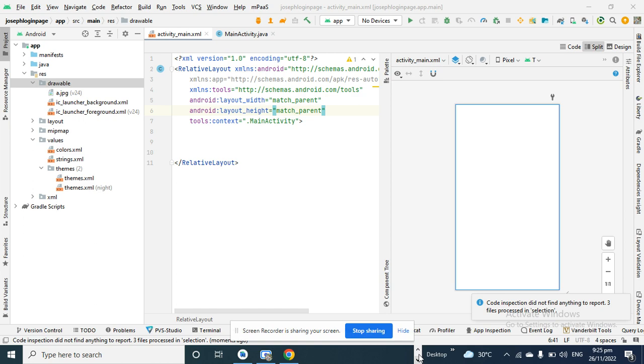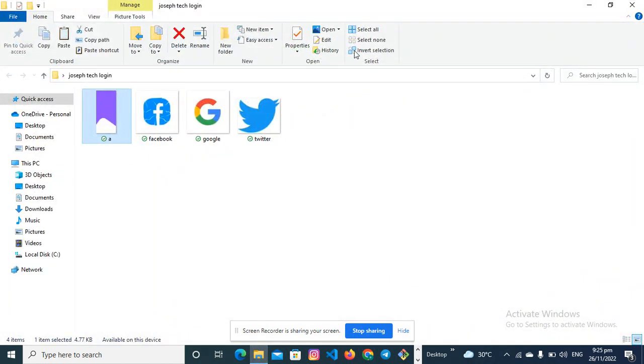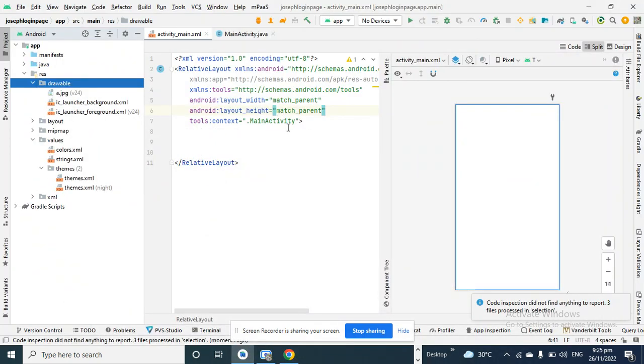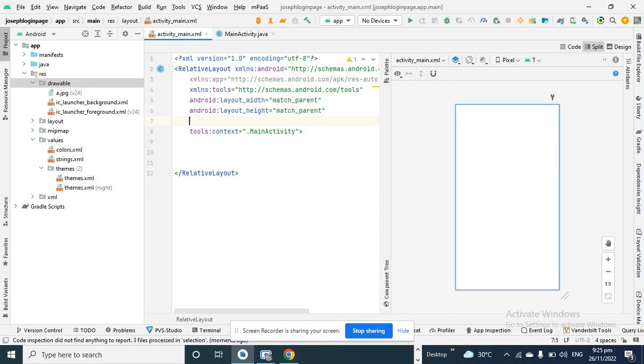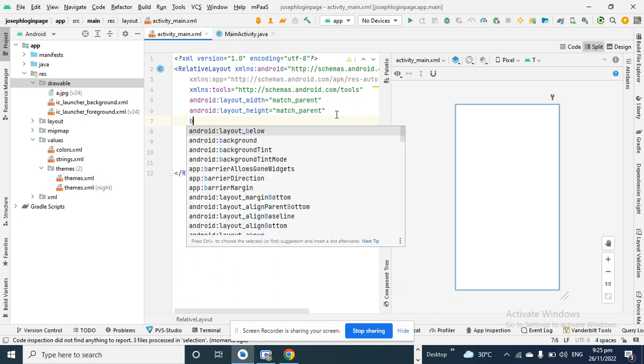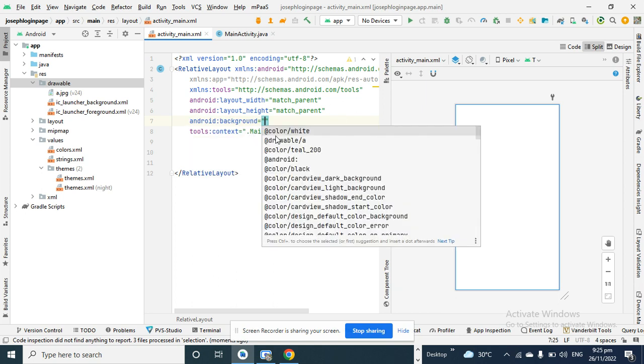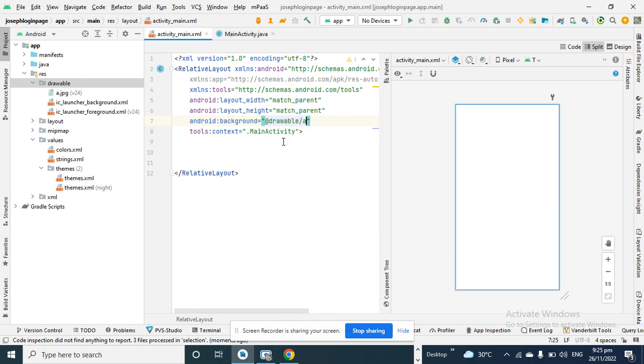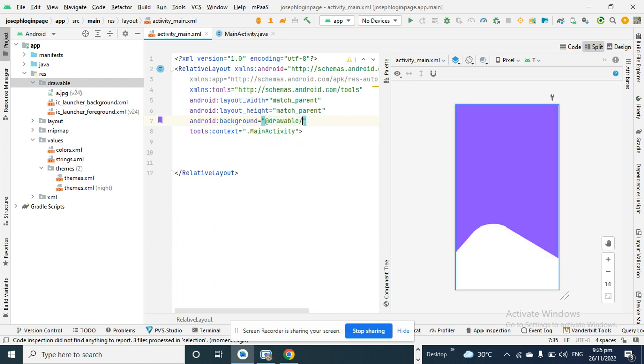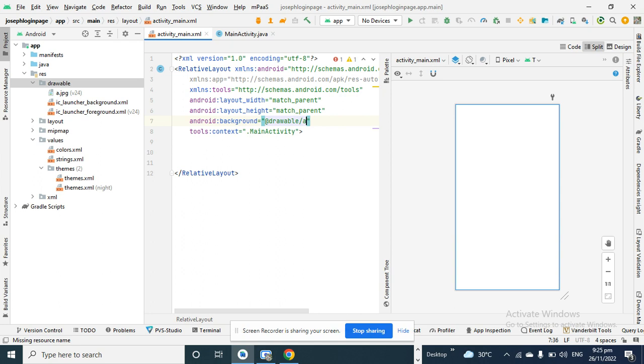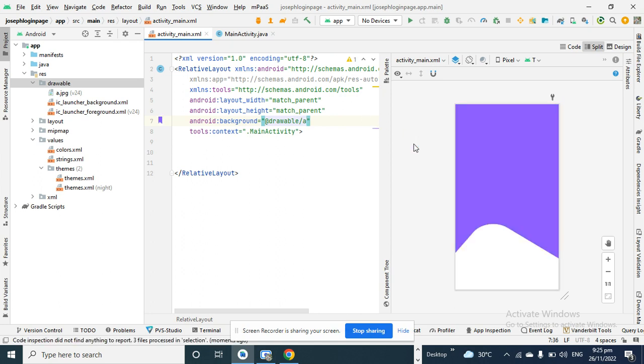You can see this is A. I use A as the name. Let me go to the file again so you can see it very well. So let's add our background here. Click on drawable and put the A. You can see it here. This is our background there.